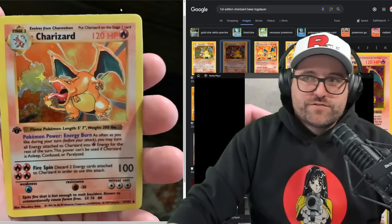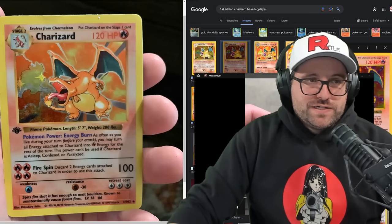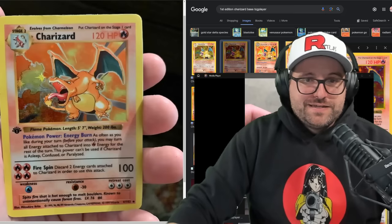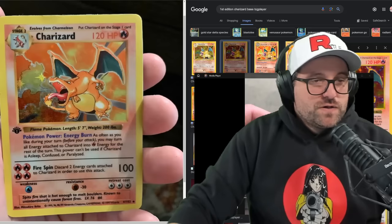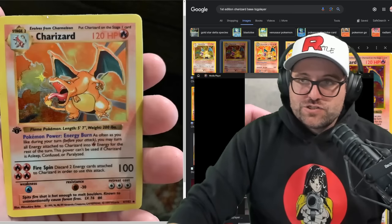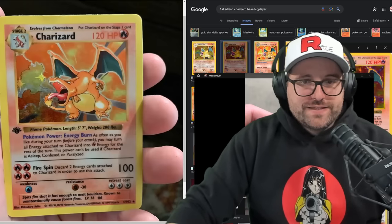We have the weird fraying on the top. So fraying and edge damage, not necessarily a bad thing to see, but what is a bad thing to see is anything that's got beat up sides, beat up edges. And the fact that it doesn't have silvering. If it had any sort of beat around the edges, you're gonna see silver peeking through. We do not see that. It just looks like it was cut really poorly. That's what we're dealing with here. More than damage, I think it looks like it was cut more than anything else.